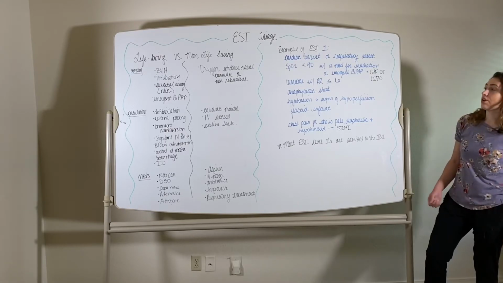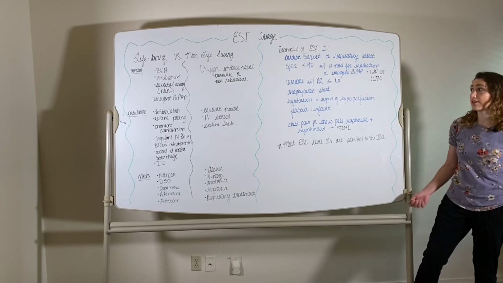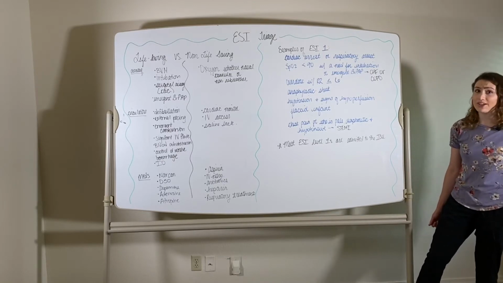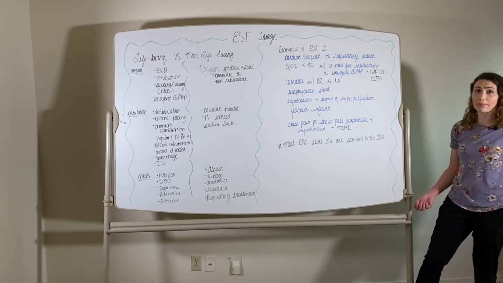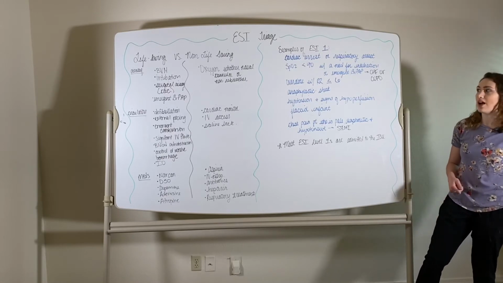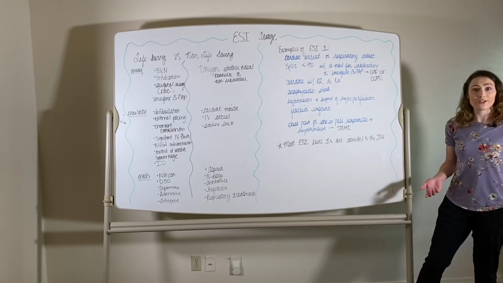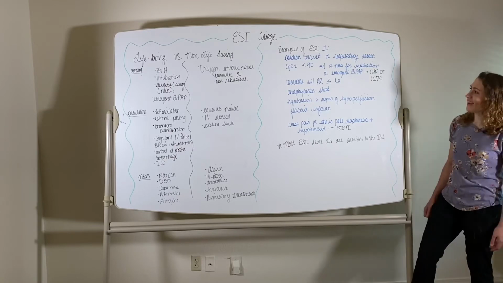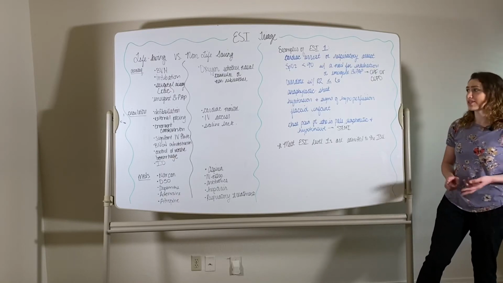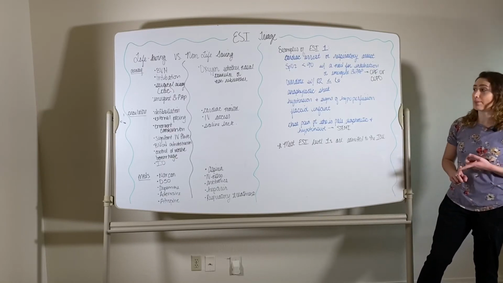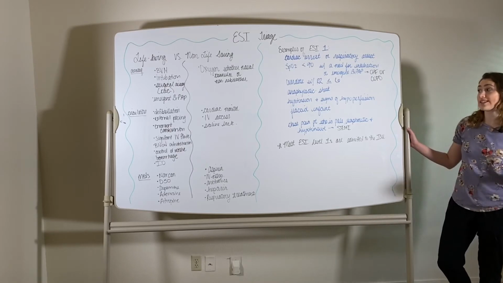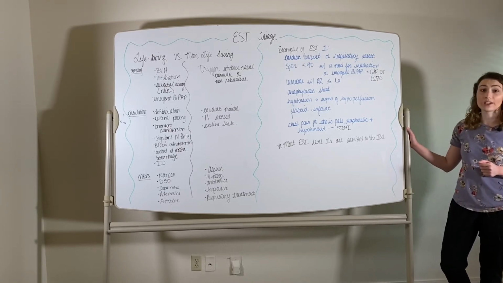Is the patient an overdose with a respiratory rate of less than 6? Is the patient in anaphylactic shock? Did they eat that peanut butter cookie that they really just love, even though they're allergic to it? Did they not know they were allergic to peanut butter? Is the patient hypotensive? Do they have signs of hypoperfusion with that hypotension? Also note that a flaccid infant here counts as an ESI Level 1.